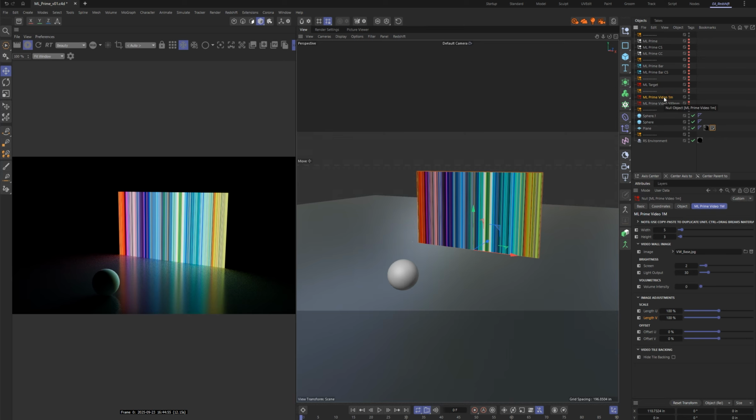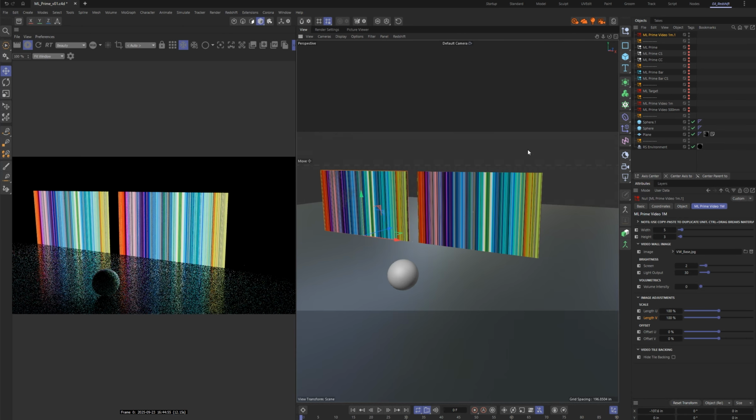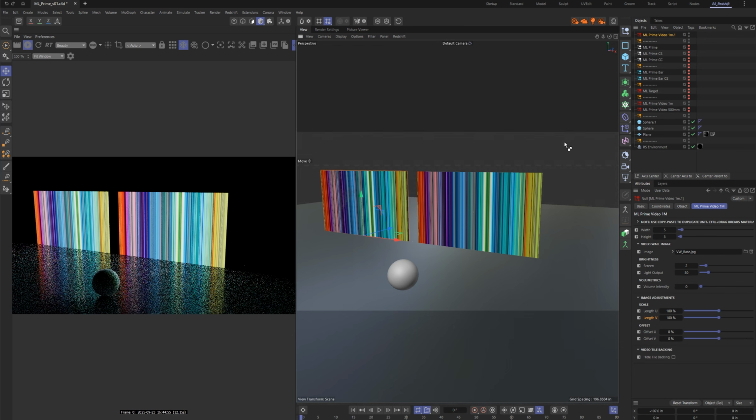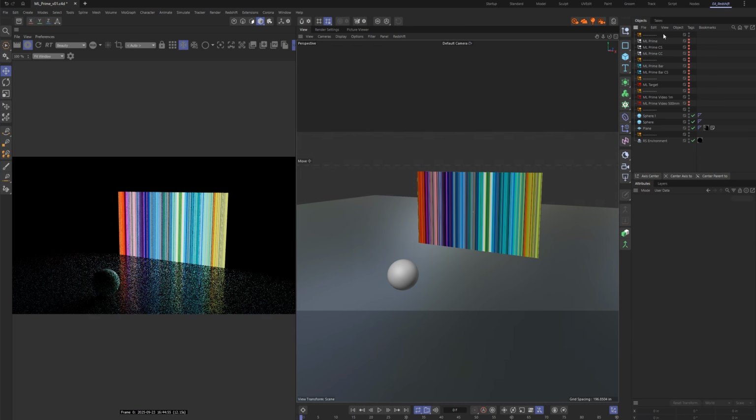So you have to actually, I'm hitting Command C and Command V, copy and paste. Then that is going to let you come in here and put an individual image on each individual screen. So let's see if I can break the system here.